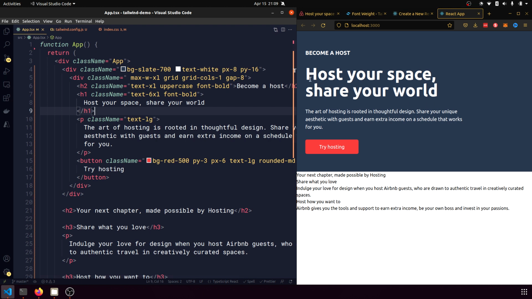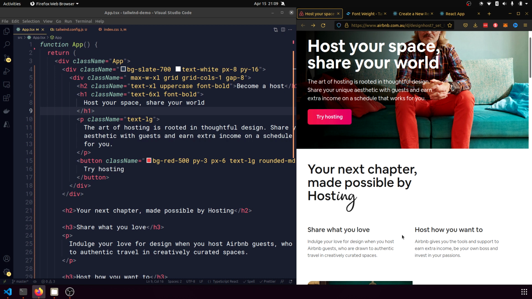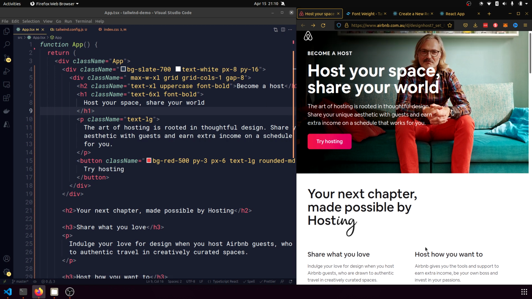Okay, so now the top part looks pretty good. We're gonna come back to this and change a couple more things, but for now, let's just go to the bottom part and get that looking somewhat reasonable as well. So the first thing you'll notice about the bottom is that there seems to be these 2 columns here. And again, we've already done this grid column system, so we can try to use that again with 2 columns and see if we can apply that here.